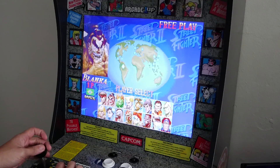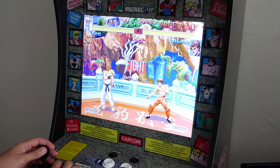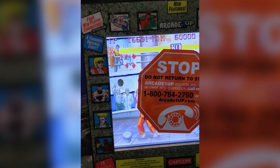Number three, and one of the main reasons we got it, is the monitor. As you can see, this is a 4:3 monitor — a full-screen monitor. Remember, you're getting this to play classic games; you don't need a widescreen monitor. I hate when people stretch classic games — I want the original aspect ratio. The 4:3 means you play this as originally intended. Many people reported stuck pixels, so the first thing I did was plug it in and inspect the screen closely before even assembling the cabinet. Fortunately, I did not have that problem.